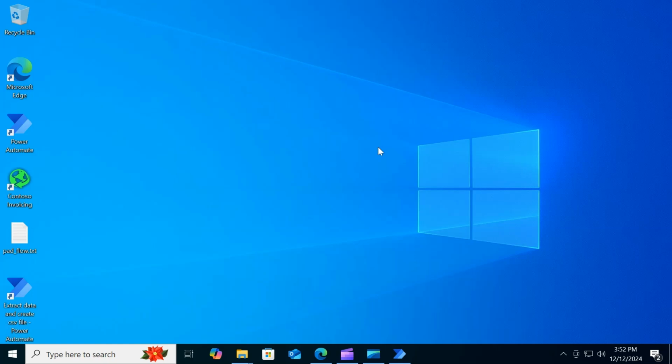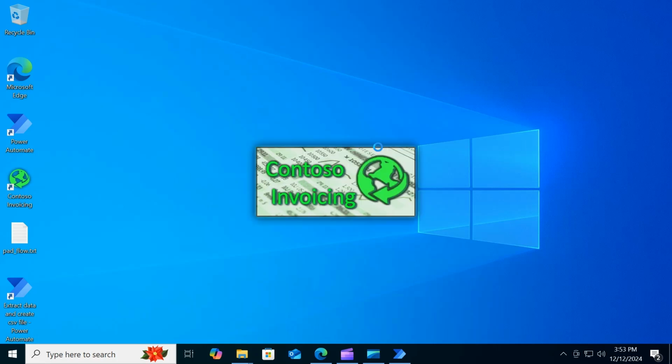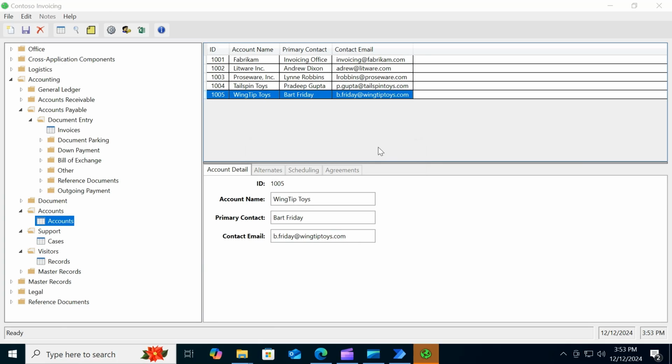This will take some seconds to trigger and run the desktop flow from the cloud. There you are, the desktop flow has launched the invoice app.